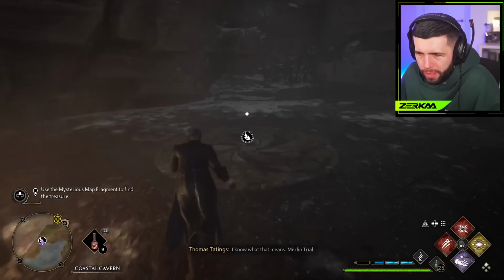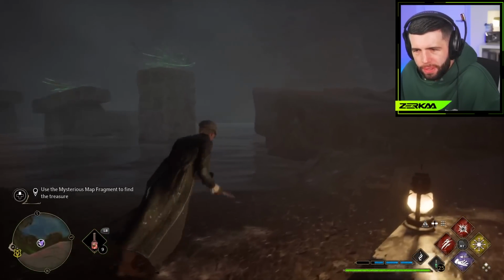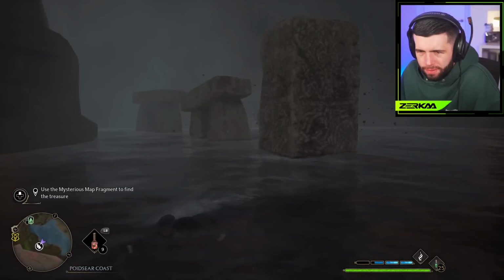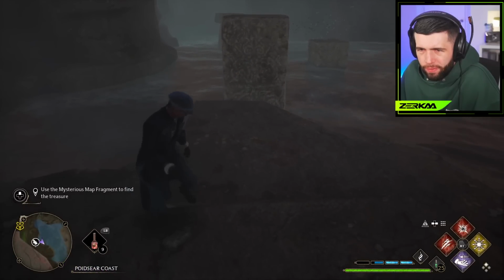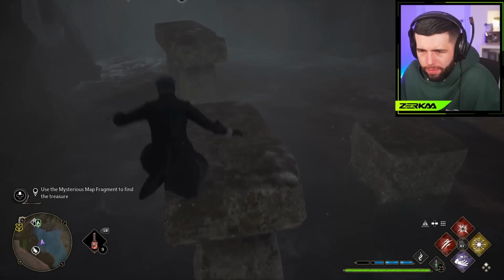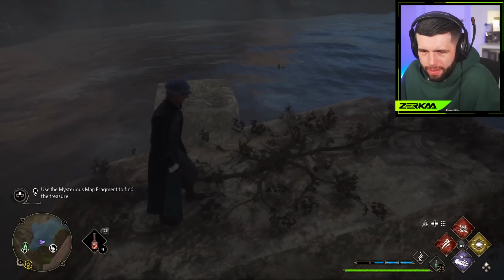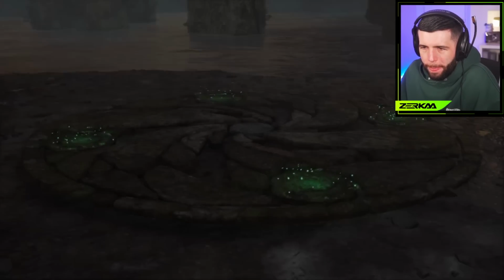I think the Merlin Trial should do parkour here. Means Merlin Trial. He's one of the ones where I let you do this. You'd go for a big hop. Ow. Then you hop. Then you hop. Then you hop back. And you hop sideways. Merlin himself would be proud. And you finish the Merlin Trial.